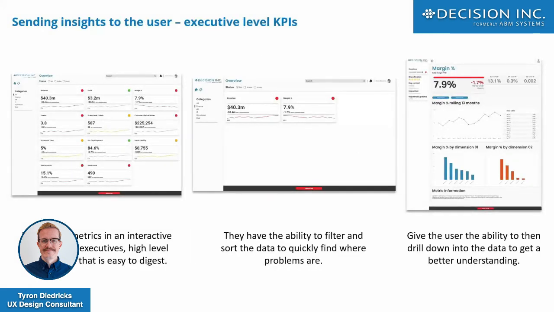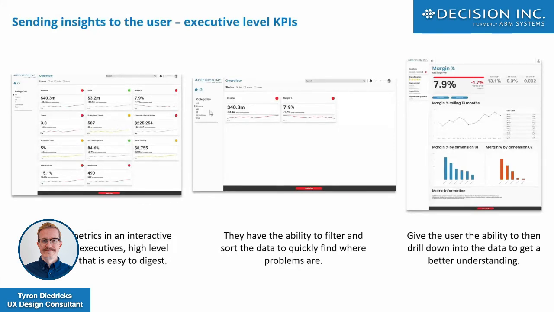Some examples of how we've made mashups, quite a popular one that we've been doing recently, is some executive level reporting. How this works is we took the Qlik engine and said, okay, let's dissect the information that we've been given and turn it into some key metrics that the executives will be interested in. And we set up this idea of having a set of cards. Each card will have a RAG status, so whether it's red, amber, or green. We've got the key metric, we've got a variance, and we've got a trend line. So really simple to understand pieces of information on a page.